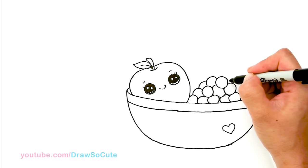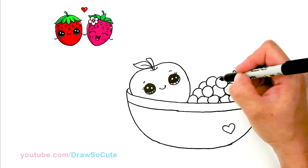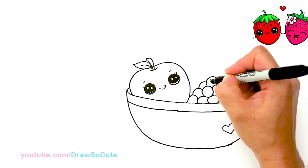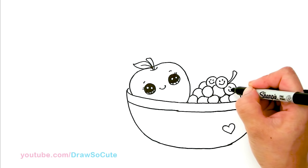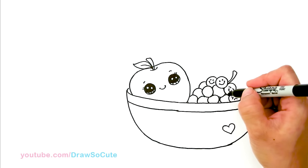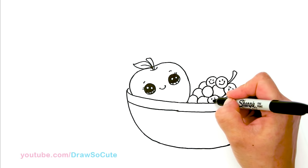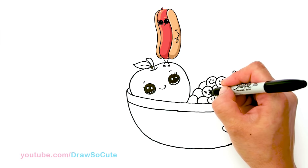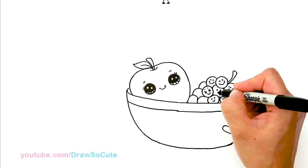And then right here in the center at an angle I'm going to add the stem — a nice long stem — and bring it back in. So with this bunch of grapes I'm just going to bring each one to life and give it some silly faces. Just have fun with this, whatever you want. Make your faces at different angles just to make it a little bit more fun. Maybe this guy's not happy because he's squished. This one's sleeping because he's tucked all the way inside. As you can see, whatever you like is fine.